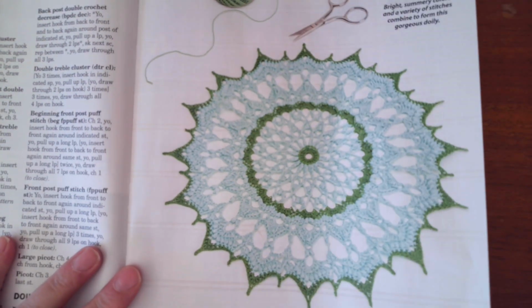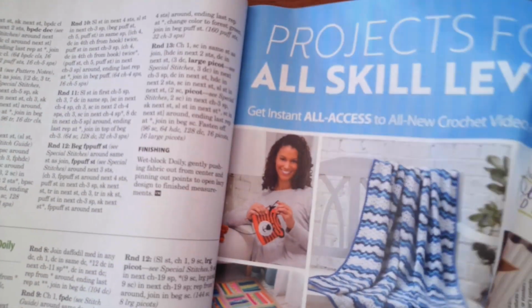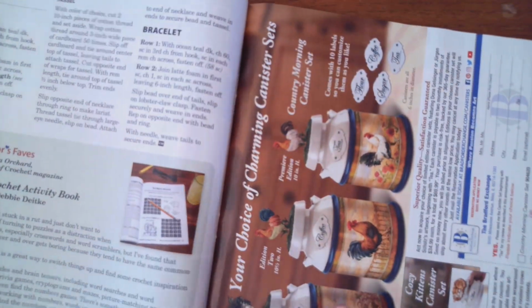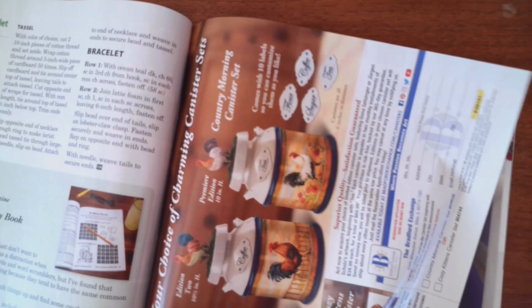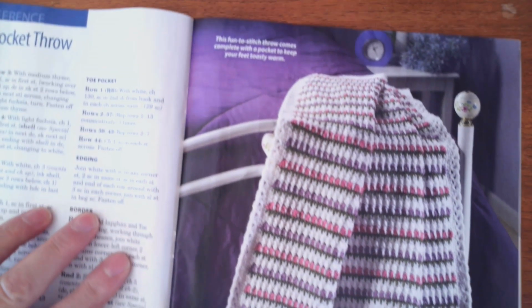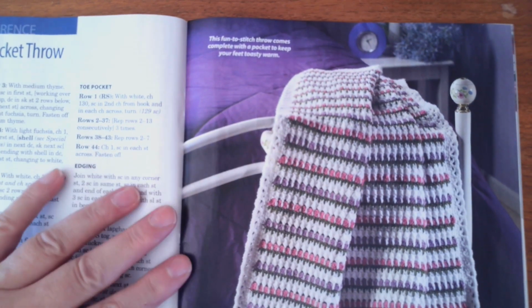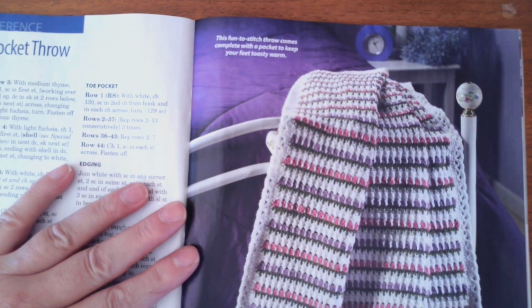Again, I haven't worked with that thin of a thread in many years. I don't know if I can still do it. My vision's not as good as it used to be. Now this one is lovely, but it looks challenging. I don't know.